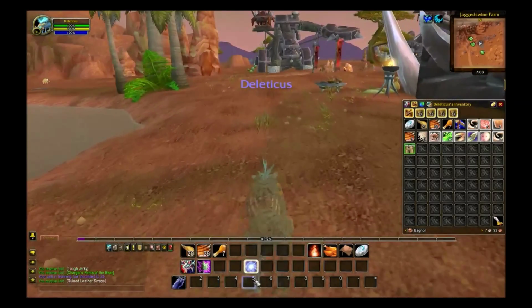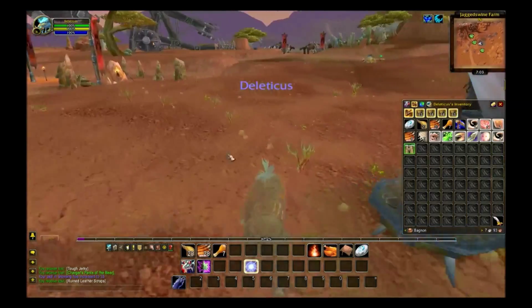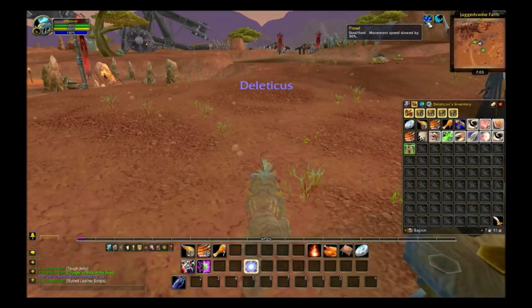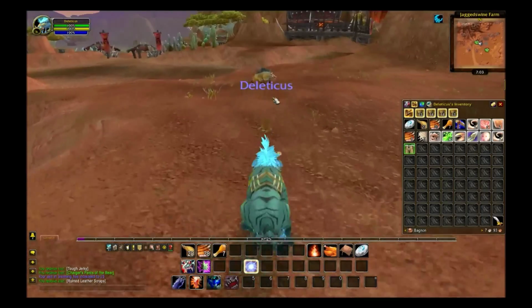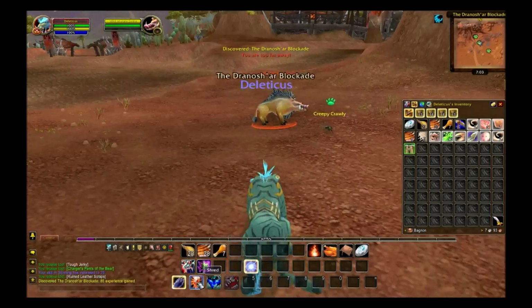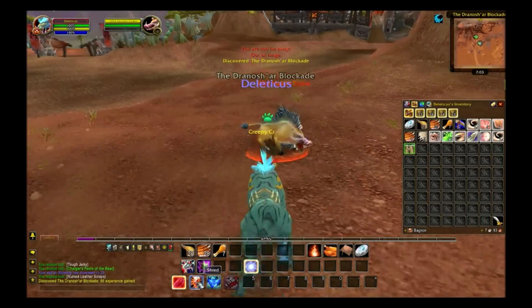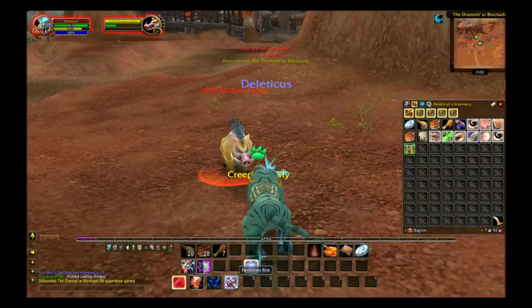And once you're in stealth, you can't do anything. I could take myself out of stealth by clicking on my buff up here, I think. Yeah, and there we go. I can move faster. Now let's see what happens when we attack this guy. I need to get closer. Yeah, I have to be in range.